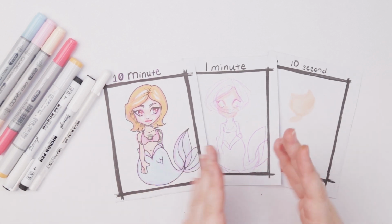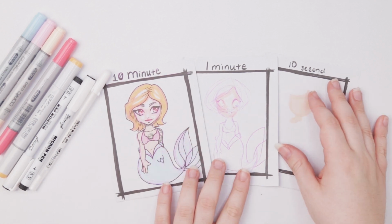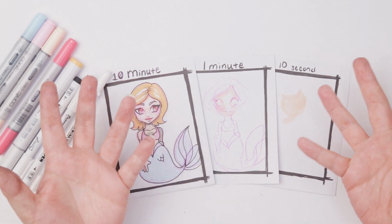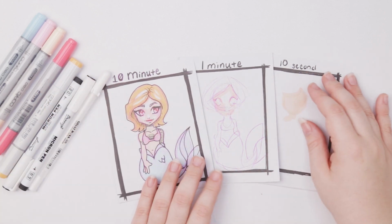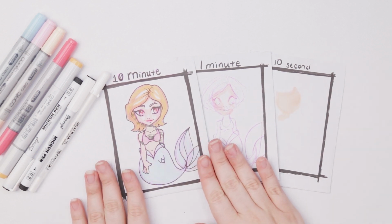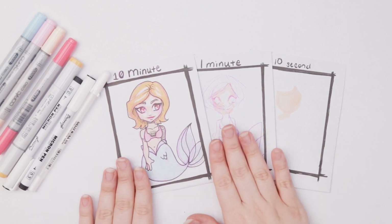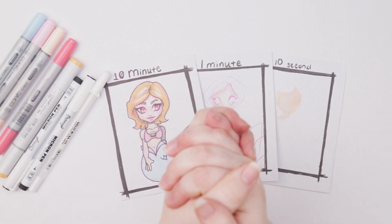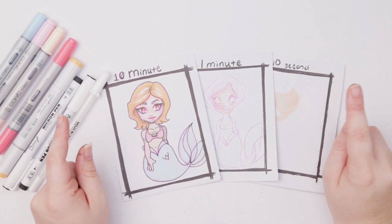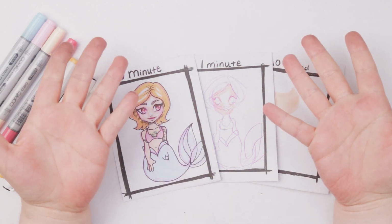So as always, this was interesting. I definitely could do more of these as far as trying to build up my speed, but I do think I just have to be happy with where I'm at. I have gotten faster, but just not where I want to be, not as fast as I would like to be. So, but yeah, anyways, still a fun challenge. And I definitely highly suggest that you guys try it out if you're wanting to try and build up your speed.